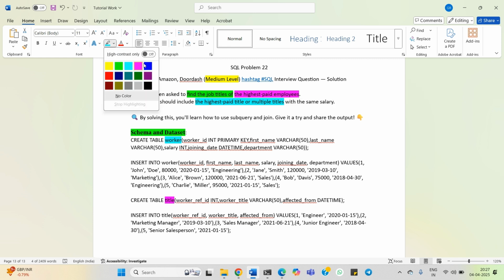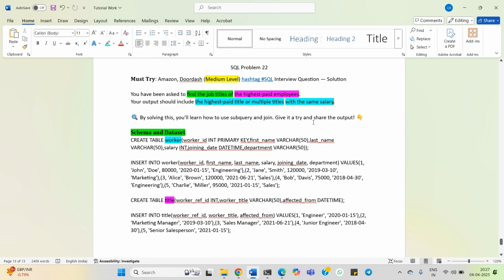It means that one employee or multiple employees can have the highest paid salary. The second line directly says the highest paid title or multiple titles with the same salary.